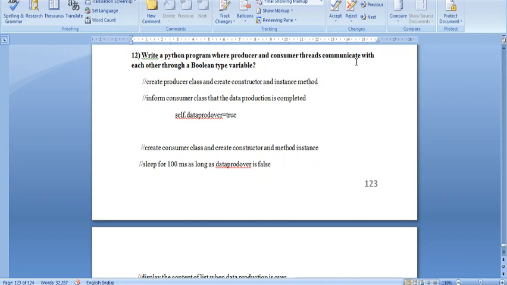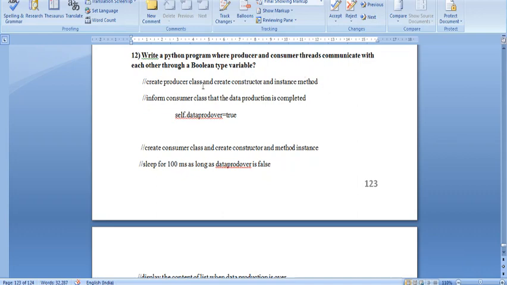How is it possible? There are three ways possible for thread communication. This is the first way. In some cases, two or more threads should communicate with each other. For example, a consumer thread is waiting for a producer to produce the data or some goods. When the producer thread completes production of data, then the consumer thread should take the data and use it. In simple words, one class produces data and another class wants to use the data. That is nothing but thread communication. So we will see how with an example.